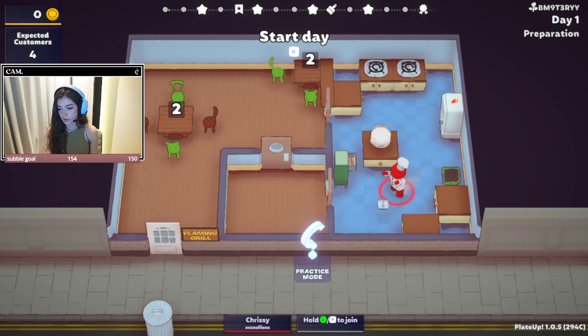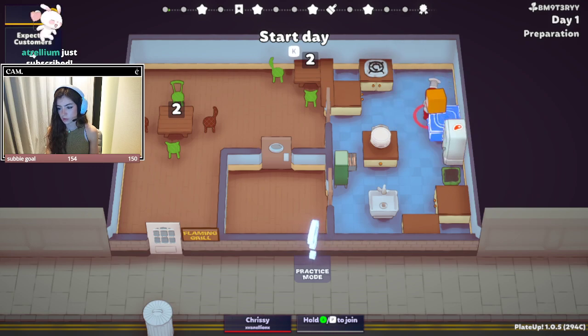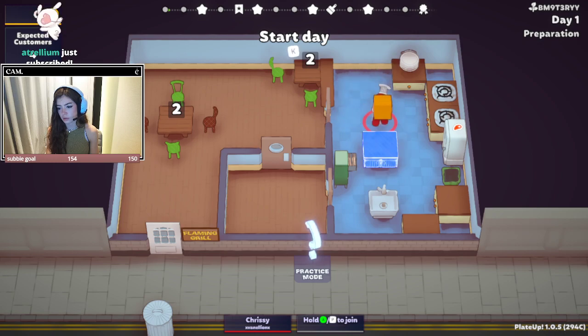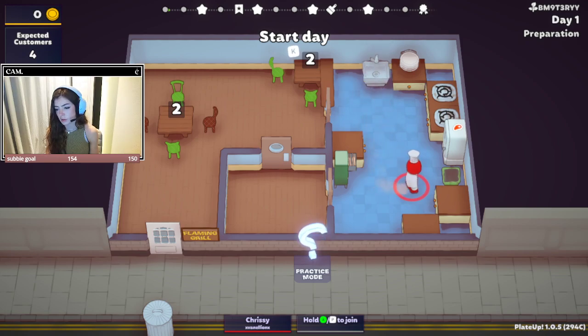Let me get rid of... Okay. You go here. And then you go here. And then you go here. And then you go here. And then you go, like, here or something. I don't know. Then you come here. You go over here, so wash the plates.